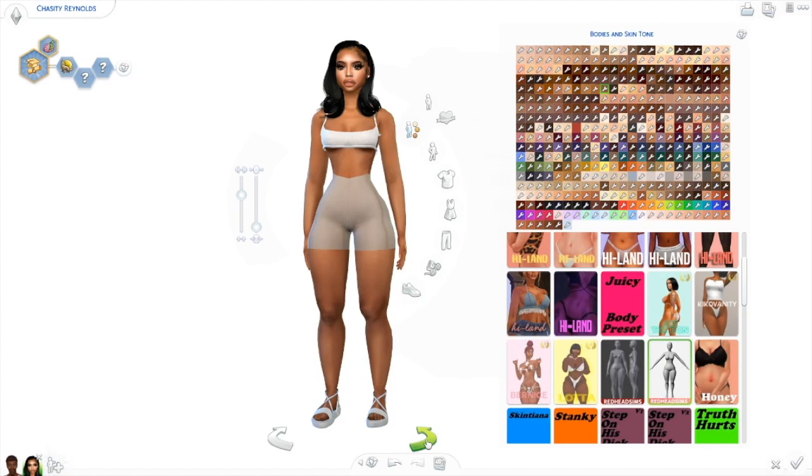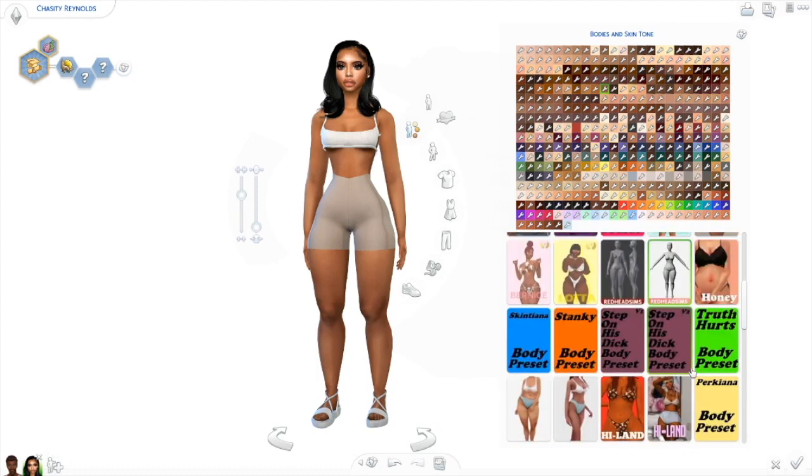this is perfect. Download a bunch of body presets. Use different body presets when you're making your Sims, because as you can see, I don't really use a whole lot of different ones, which is what I really want to try to use, different body presets to make my worlds more diverse as far as body types for my female Sims. Because my male Sims, of course, there's not really that many body presets for the males that I have, and I know there's some out there, but I'm just trying to diversify my bodies for my Sims, period.